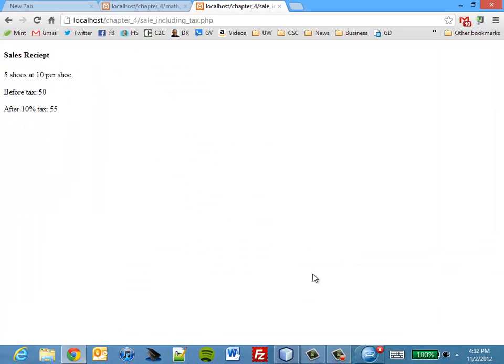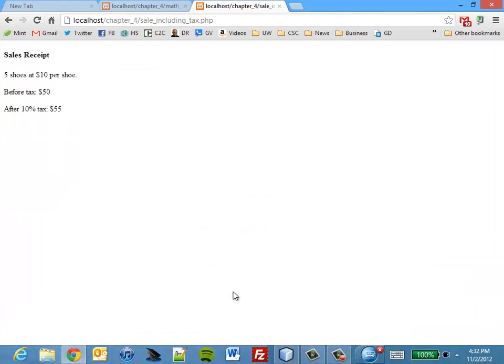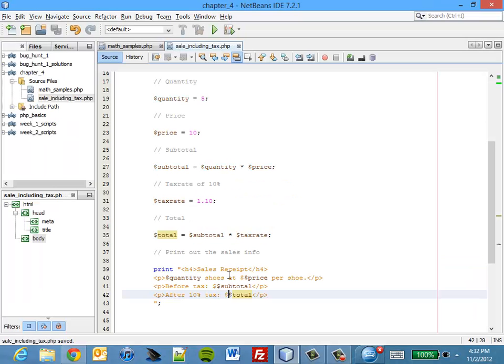I'm going to save my file and rerun it, and you'll see where it says $10 per shoe. And for my subtotal and my total, I'm going to do the same thing. So that's a very simple calculation for sales.